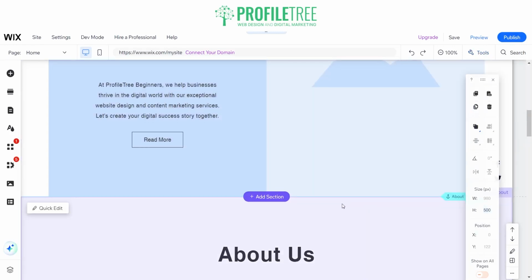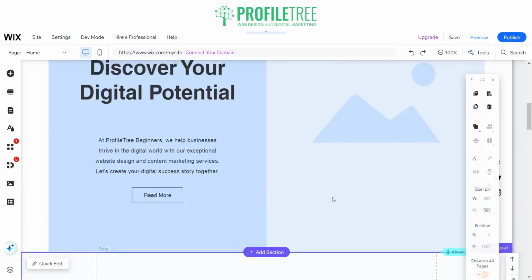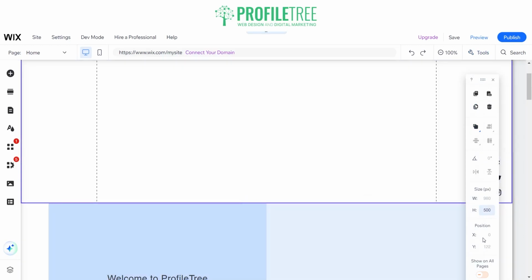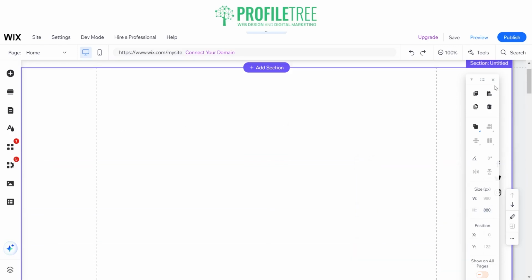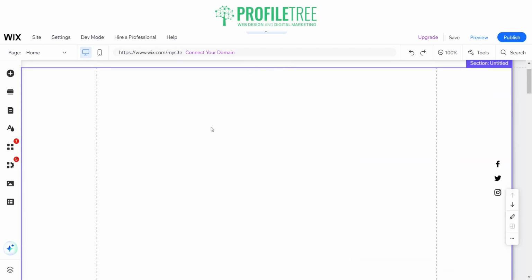You could actually click on a particular section and you'll be able to find out what the height size is. So anyway, that was 880. So that's what we need to change this one to. And you can see that now that has widened to 880. So we've got the first step completed.